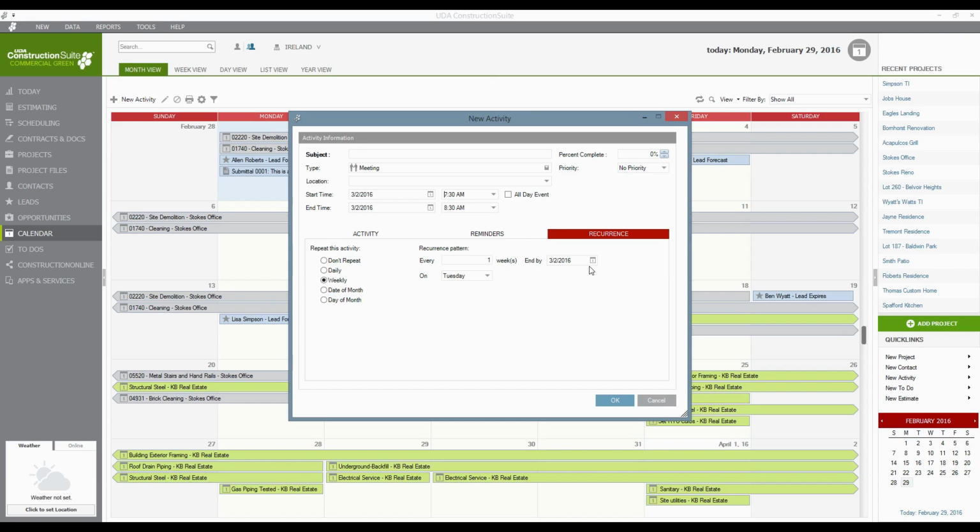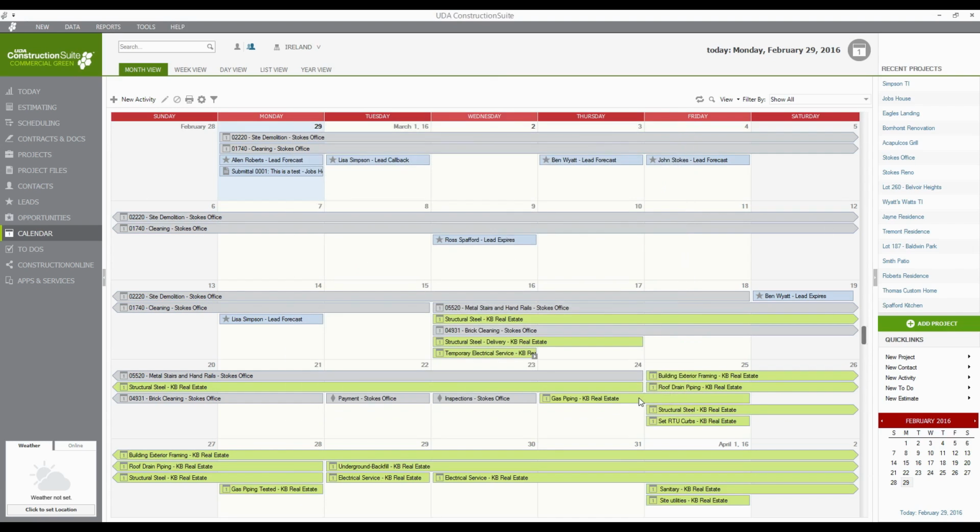So again, creating your new activities and appointments and everything like that should be extremely straightforward and very easy. It also, once again, syncs up to ConstructionOnline, where you can then see through your mobile apps on-site calendars all the different activities and meetings and appointments and everything like that that you guys have. So make sure that you pick that up and take a look at it. It's an amazing tool for making sure that everybody can see what the company is doing at any given time.